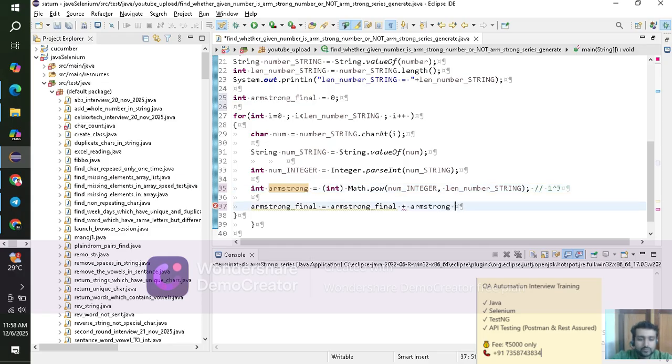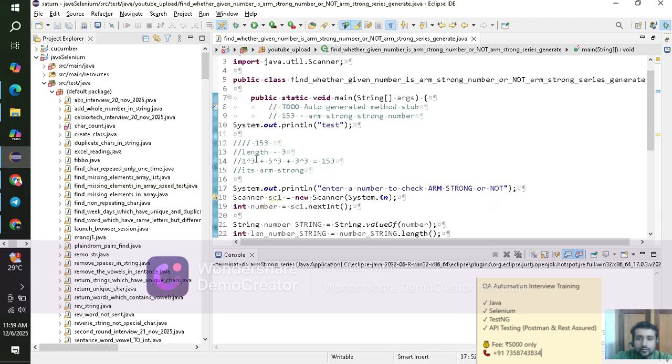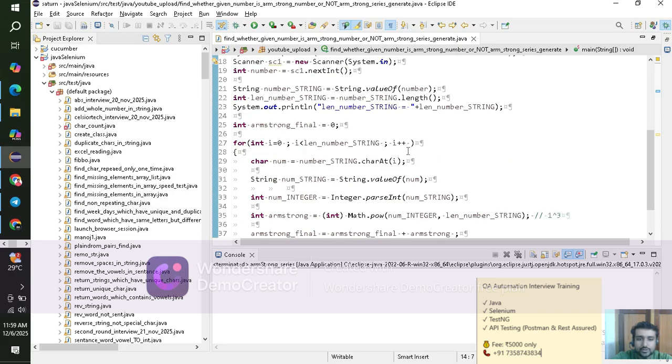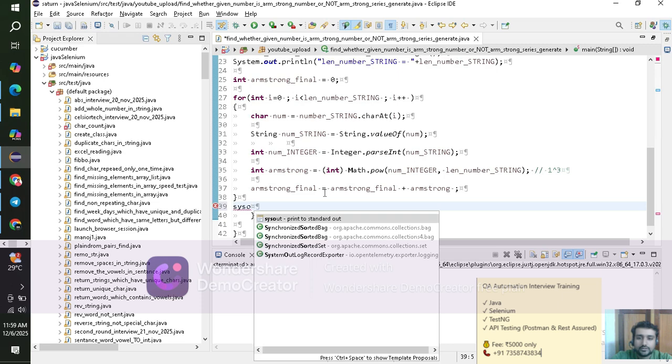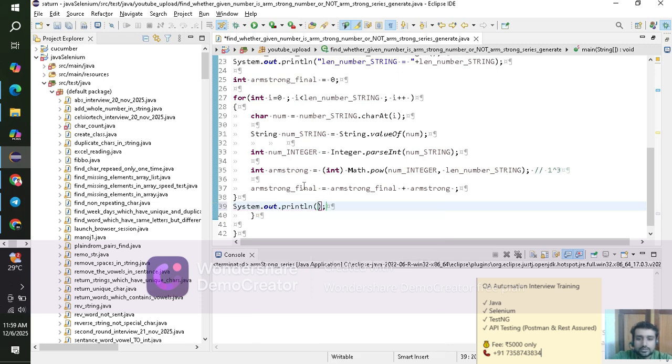With this code statement, the mathematical logic I am trying to do is this addition operation, right? 1 to the power of 3 plus 5 to the power of 3. This addition operation is what I am trying to do through Java. Then we need to have a sysout statement.